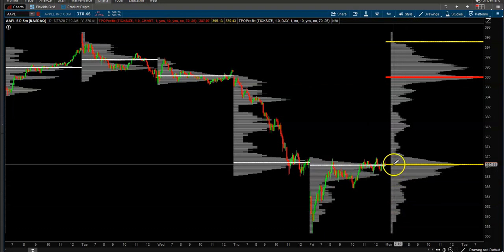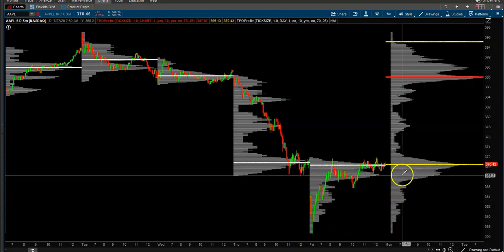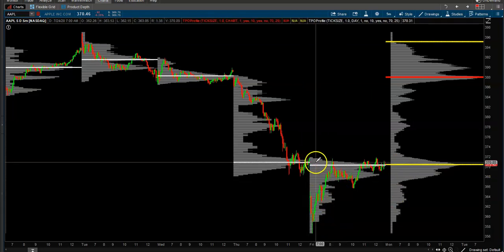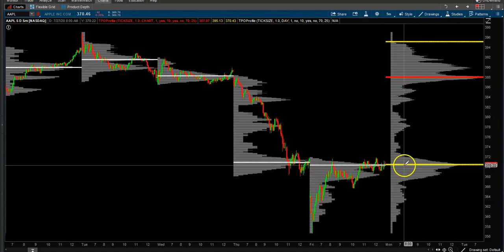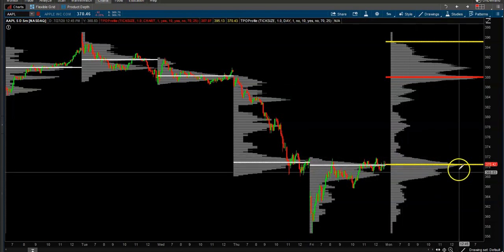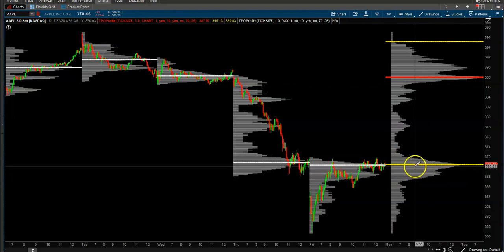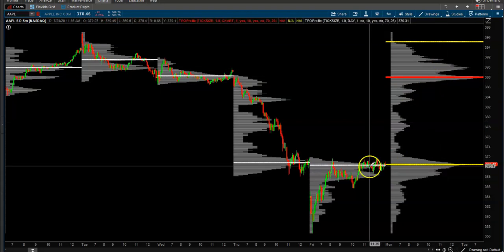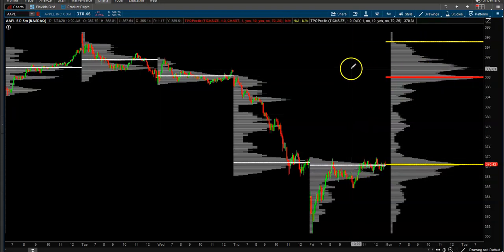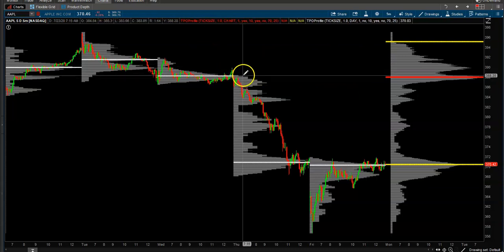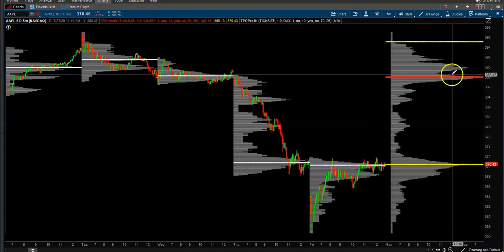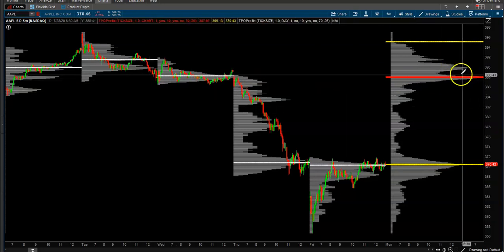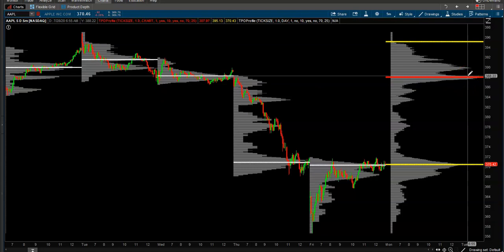And look at how perfect the market profile was. It came right back up. We opened, came all the way back up, right to the previous point of control, and also the value area low right here, and also a high volume node. So these are types of trades where you could say, hey, if we're starting to run up, maybe I'll look to short the stock up around this level, because we know the point of control is here, also with the high volume node. Remember, high volume nodes are where the most volume has traded.